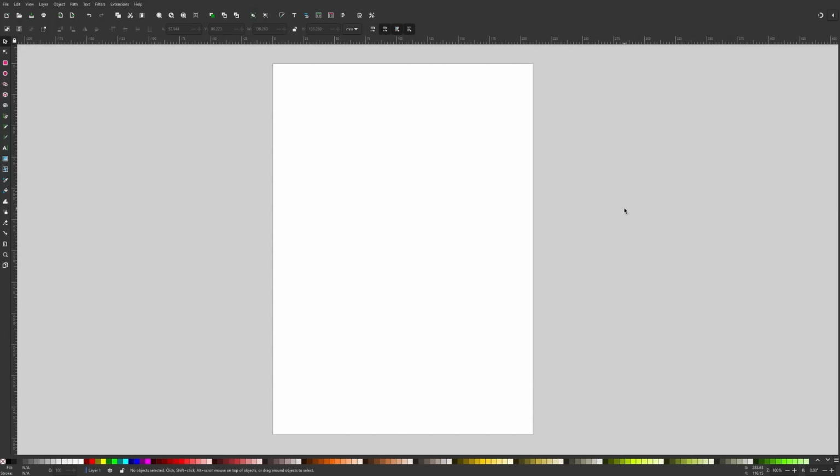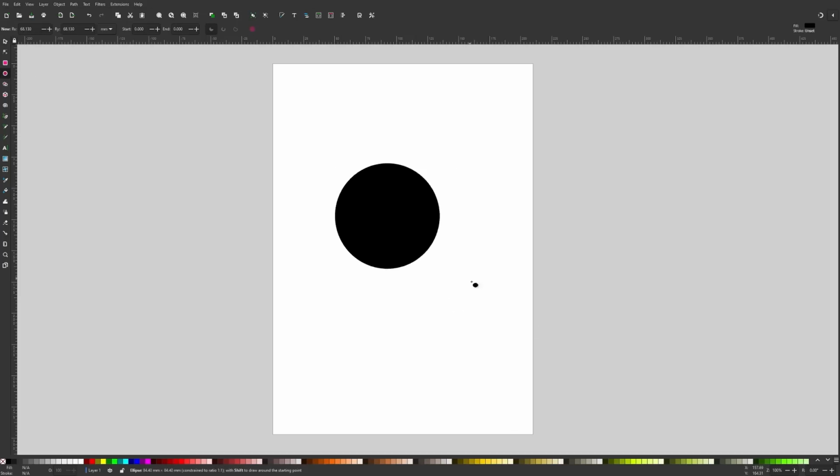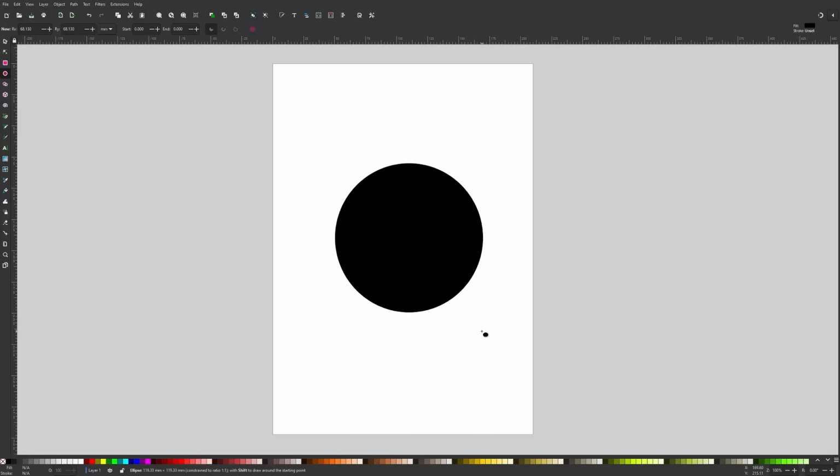So here we are in a new document. The first thing I'm going to do is create the path that I'd like the object to flow along. Now, you can use virtually any path that you'd like. For this demonstration, I'm just going to use a simple circle. So I'm going to grab the Circles and Ellipses tool. I'm going to click and drag and hold Control to create a nice round circle with the aspect ratio locked like that. And the way markers work in Inkscape is everywhere that there's a node, a marker will be placed.